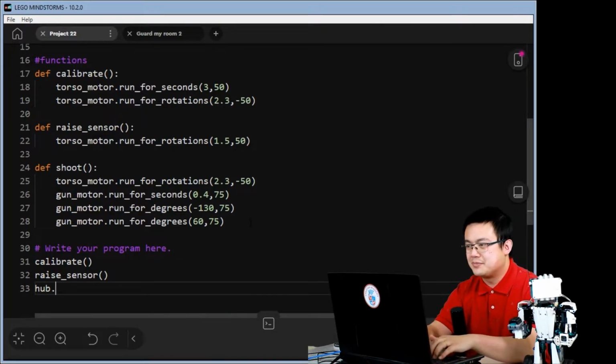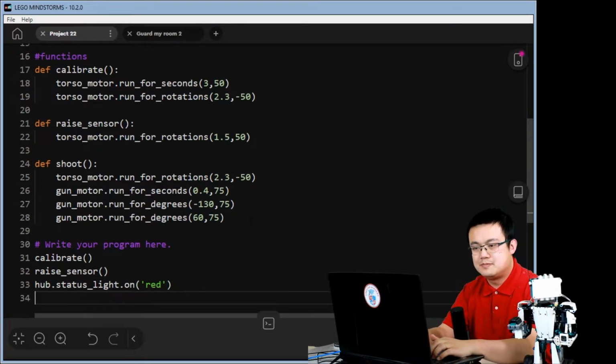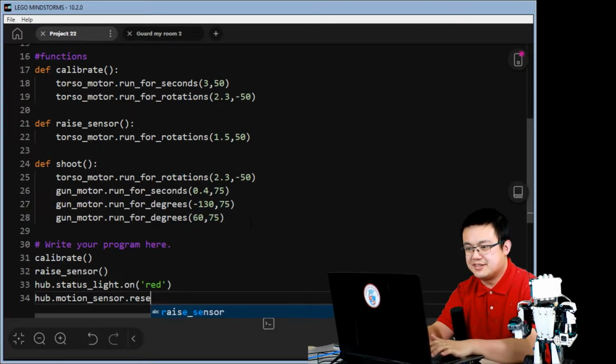So hub.statuslight.on, and then in brackets, in quotation marks, we put red. Hub.motion-sensor.reset your angle.